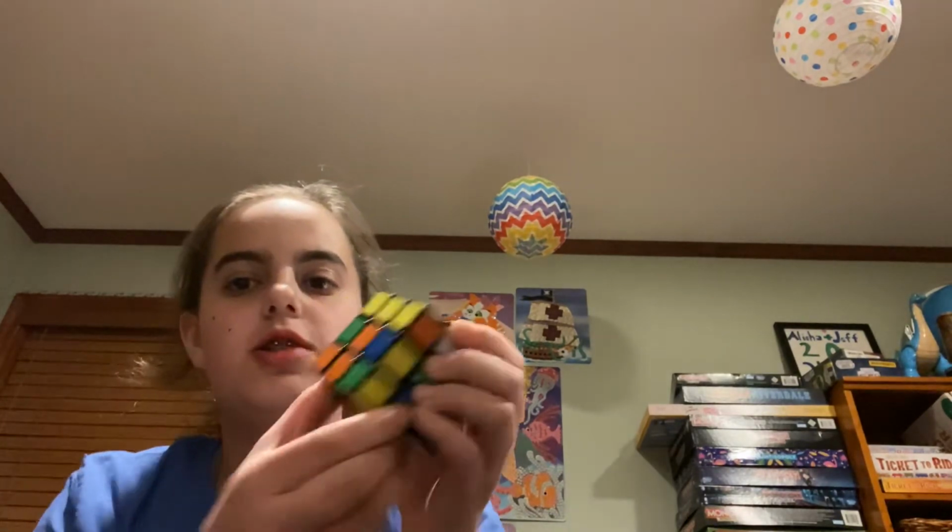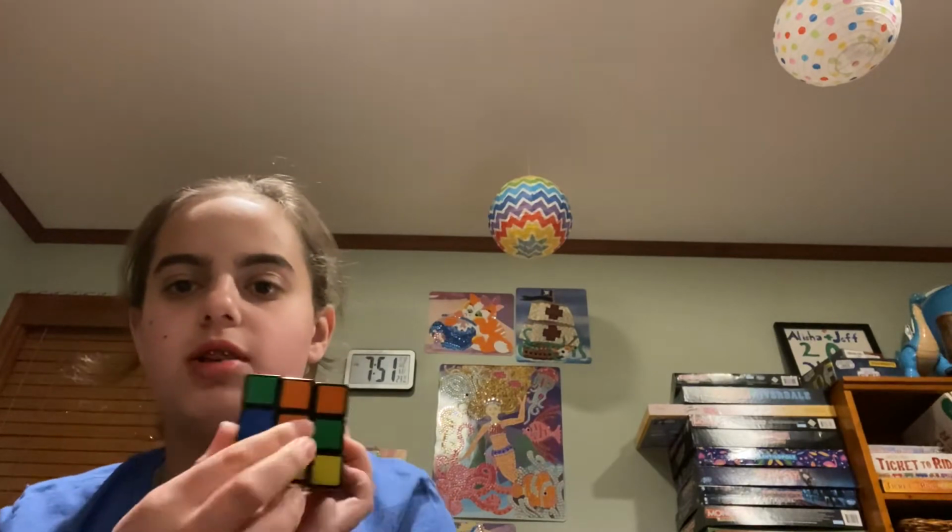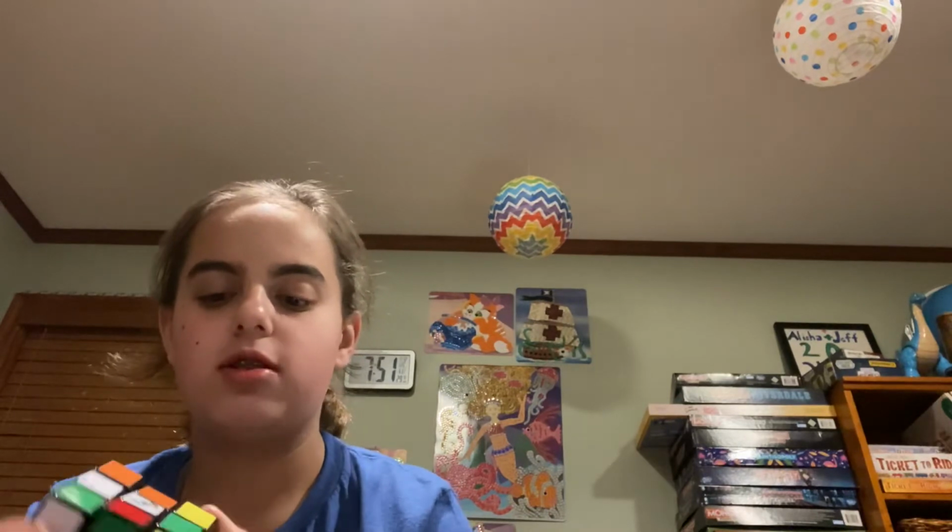You kind of have to think of it in your head. You have to put a few pieces down first and then think of it. And understand that now we're using this piece and this piece. Okay, this was on the bottom, so I just turned it up to the top. Now this side we've got green, orange, and this we've got blue. On the green, orange, you want to find another color that's green. So this side has a green side, and you're just gonna move it out of the way, turn it down.